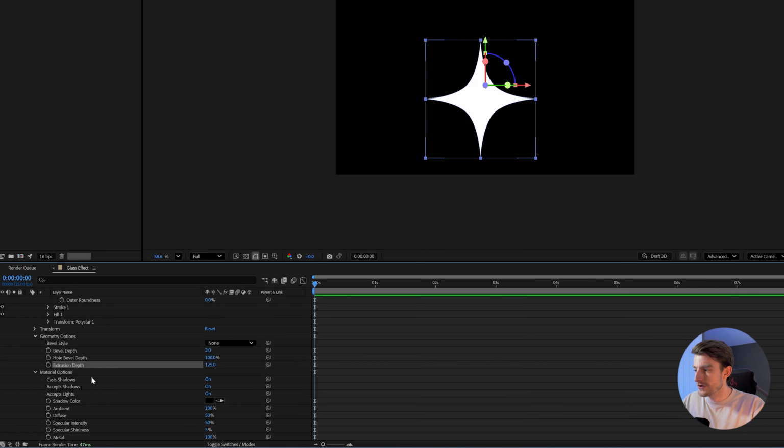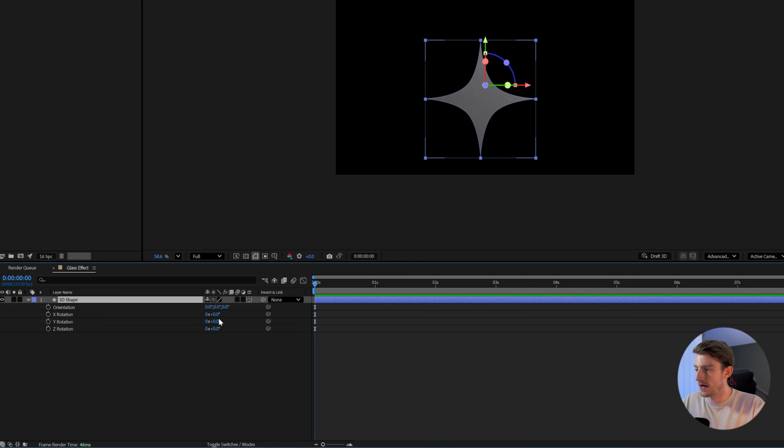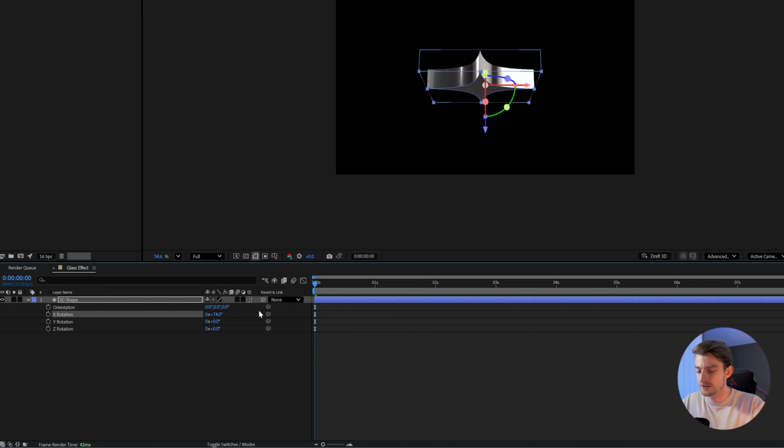And down in my material options, let's change some of these as well. So I'm actually going to increase my intensity to 100. And on my specular shininess, I'm going to change that to be 90. Now, we can't actually see how this shape is looking. So let's just press R on our keyboard and rotate this shape around a little bit. But you can see our anchor point is not centered. So let's do Control, Alt, and Home, and then Control and Home just to center that.